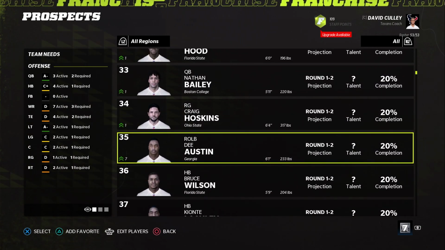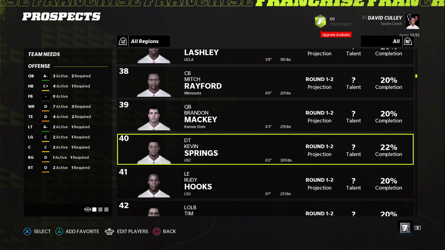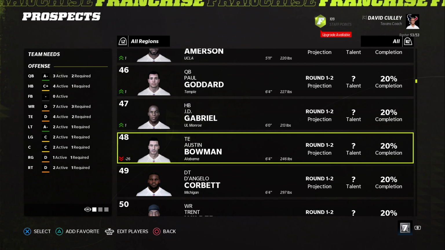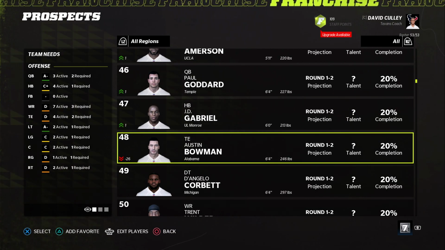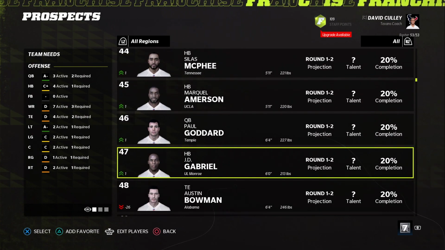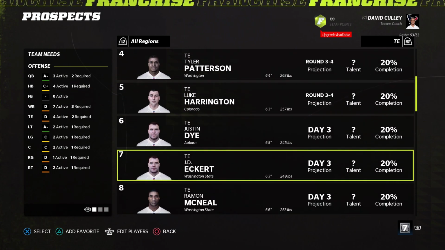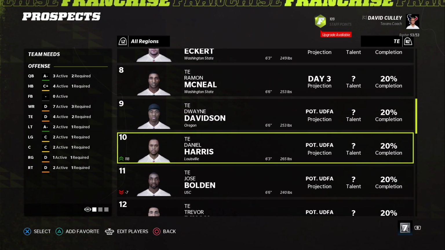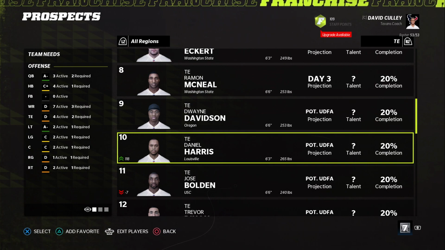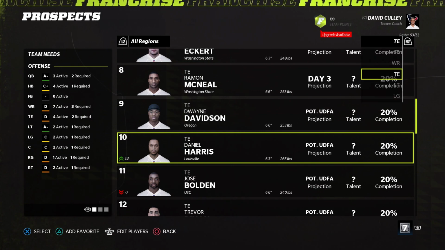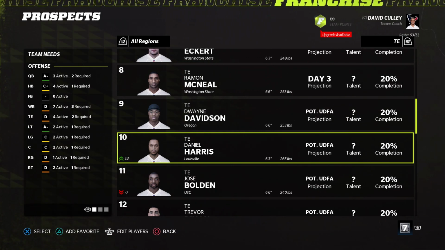Basically, what we are saying is that that tight end has dropped 26 total spots within the rankings. So that means that he was previously ranked up in the top 25 players in the draft class. And so you'll very often see players that move up and down quite a few numbers based on what's going on here within the game. So for example, tight end Daniel Harris moved up 118 spots. That just simply means that he has gone up quite a bit in the total overall ranking of players here within this draft class. And there you have it.